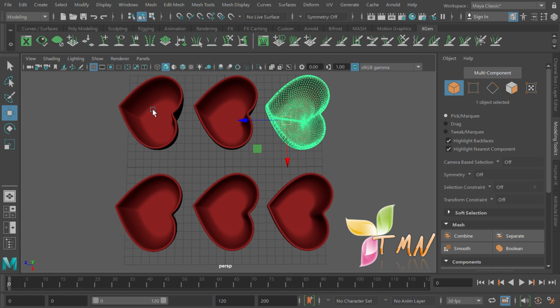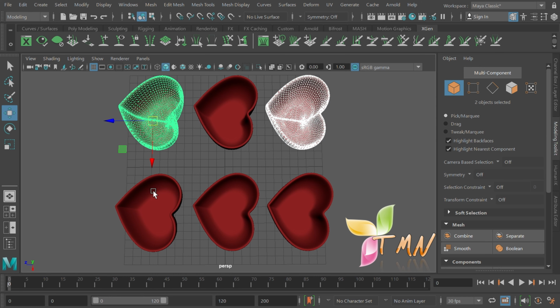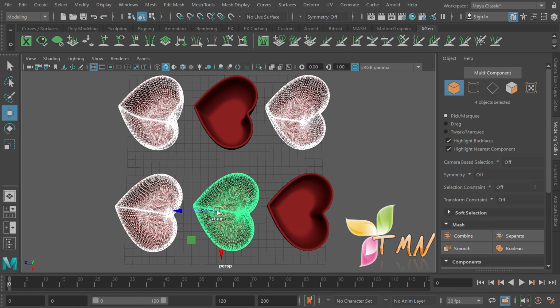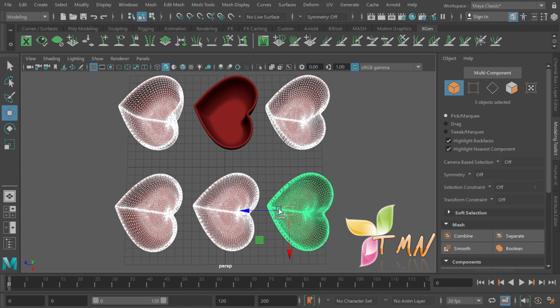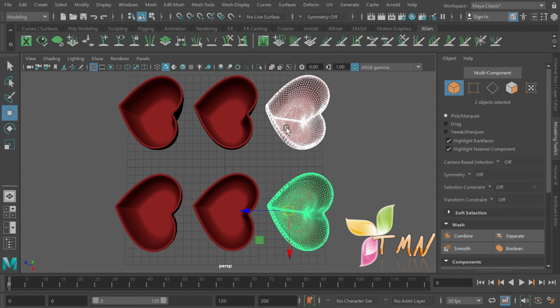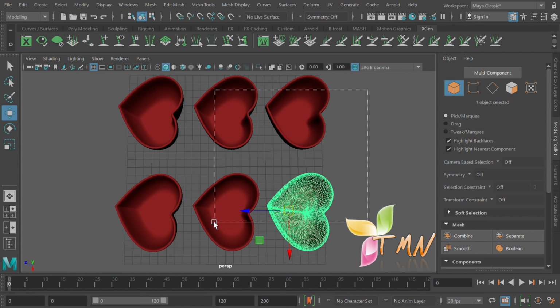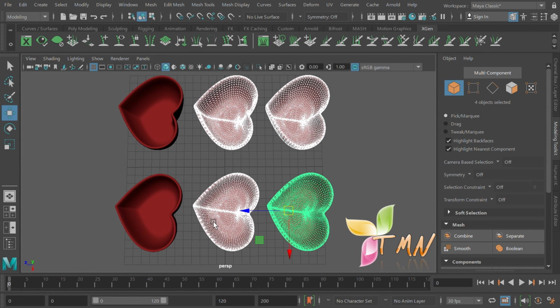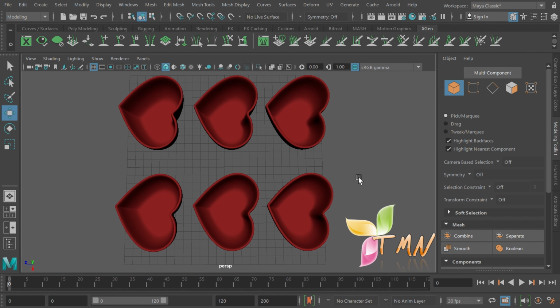So if I wanted to, I could Shift plus Select to either select or deselect multiple objects. I could also marquee select to select multiple objects as well, and when I do, the Move tool is activated. So I'm just going to select one of these cups and we have the Move tool activated.